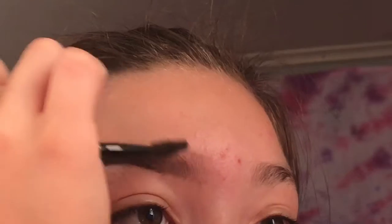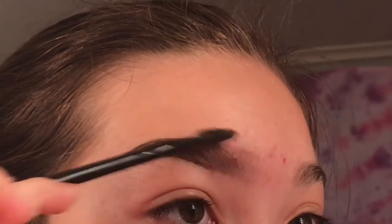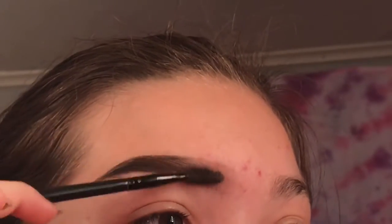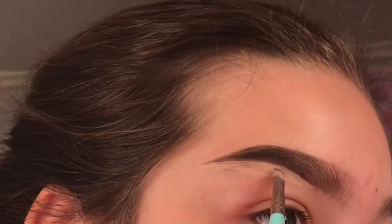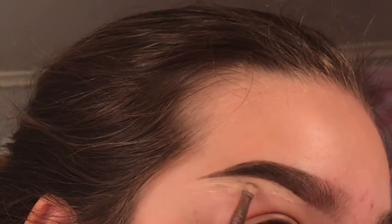And I realize that some people brush straight through their brow. I like to comb up at an angle because it makes your eyebrow look fuller. I don't know, it's just my opinion. Then I'm going to be taking my Wet n Wild Photo Focus Concealer and just carving out my brow.